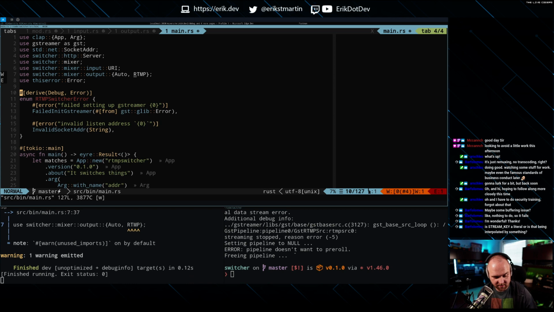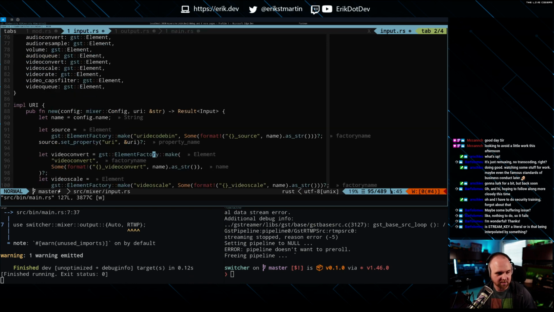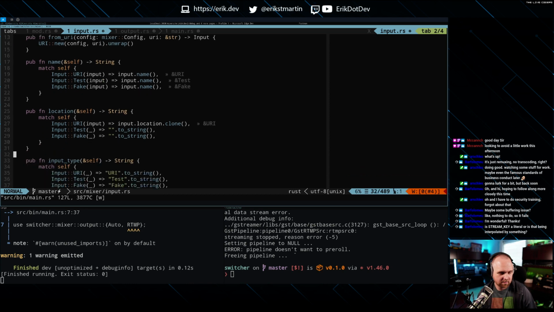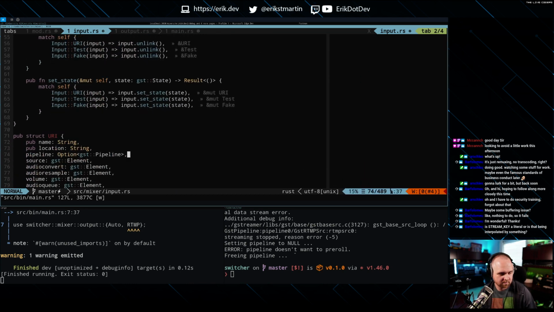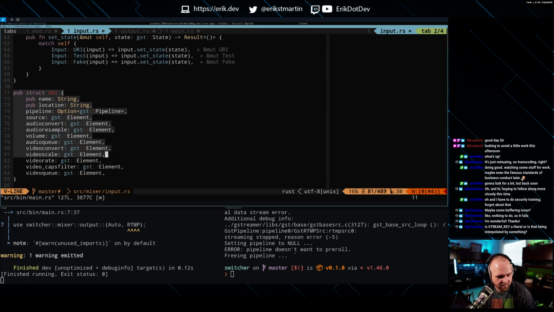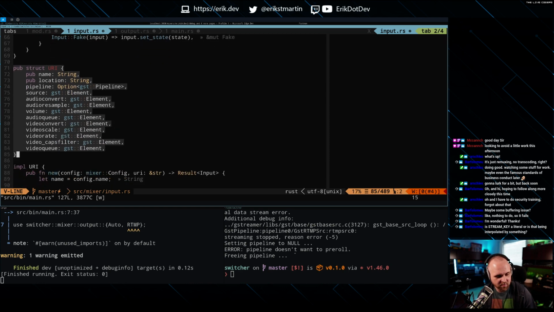let's try to come into input and create our own RTMP input. It's quite possible that that's our issue, right? So we should be able to mostly use the from URI, right?